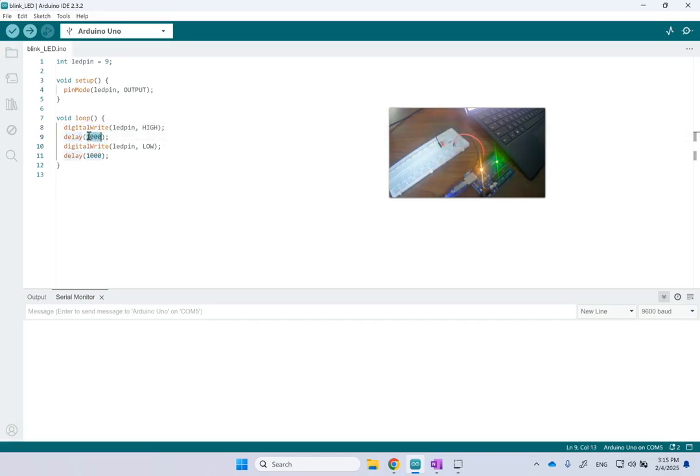Then delay for 1,000 milliseconds, wait for 1 second, then go low, go to 0 volts, then wait another second and repeat. So with a frequency of basically 1 second on, 1 second off, like 2 seconds per cycle, it is going to blink. And you see it goes high and low, which means on and off. So everything is very clear.